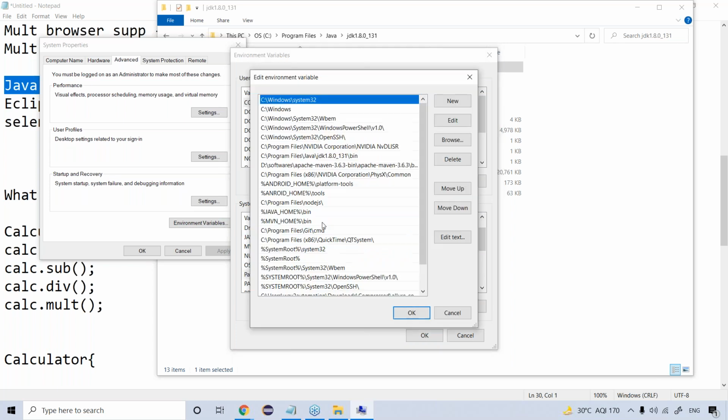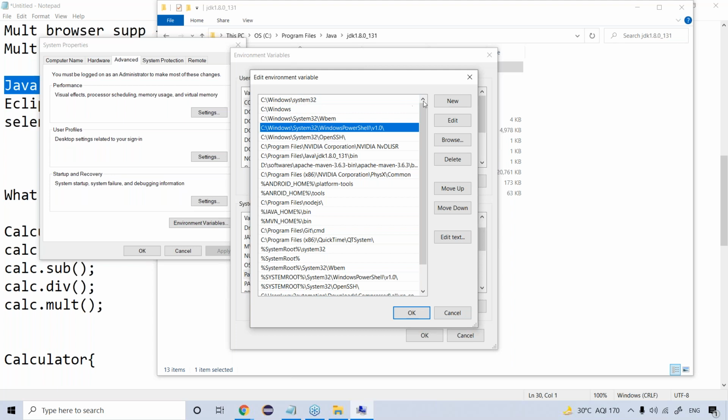Edit this. Here you're going to see a lot of things already configured. Most of these are very crucial settings, like your System32 setting and n number of other settings. These settings are done when your Windows is installed, or maybe when you're installing software, they may add some environment variables automatically over here. Don't try to edit or delete these configurations. Otherwise, it may hamper your existing running programs and may corrupt your Windows as well.